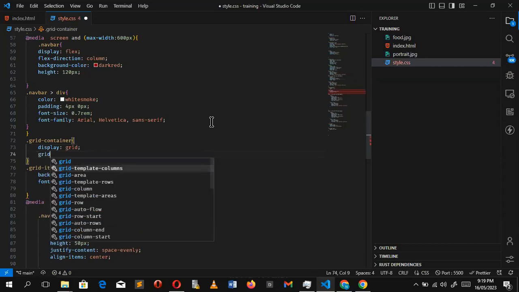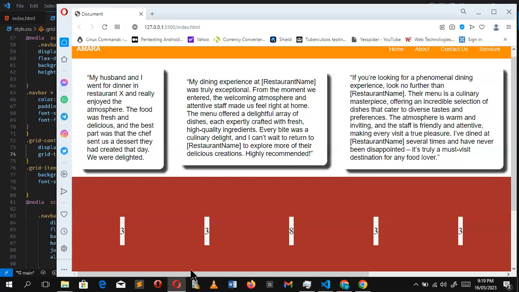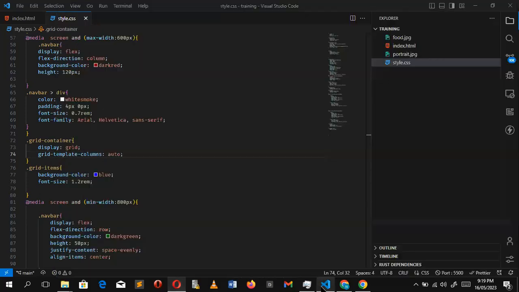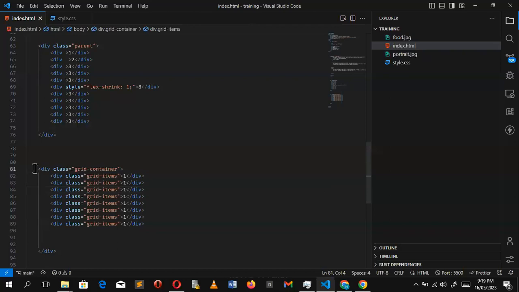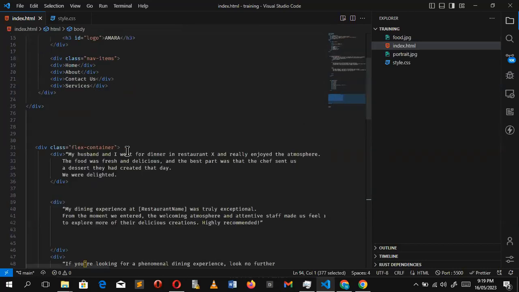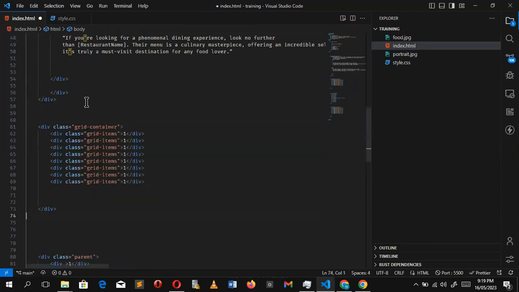So we want to give the grid template columns auto. What am I doing? Okay, let's see. Yeah, I'm done.